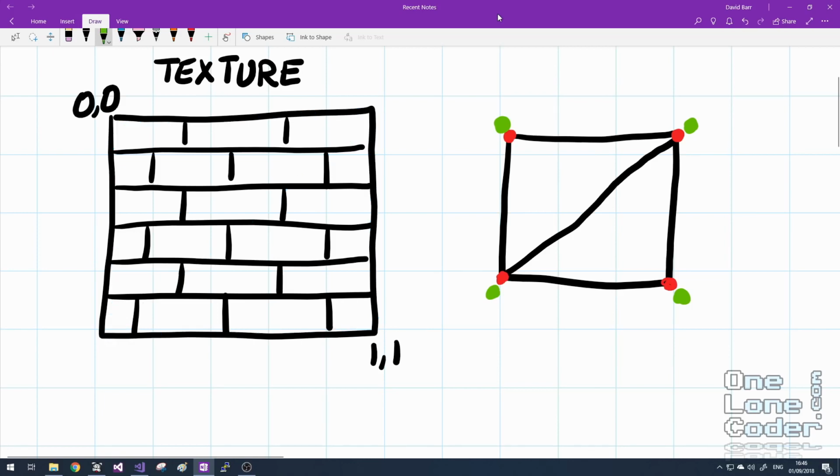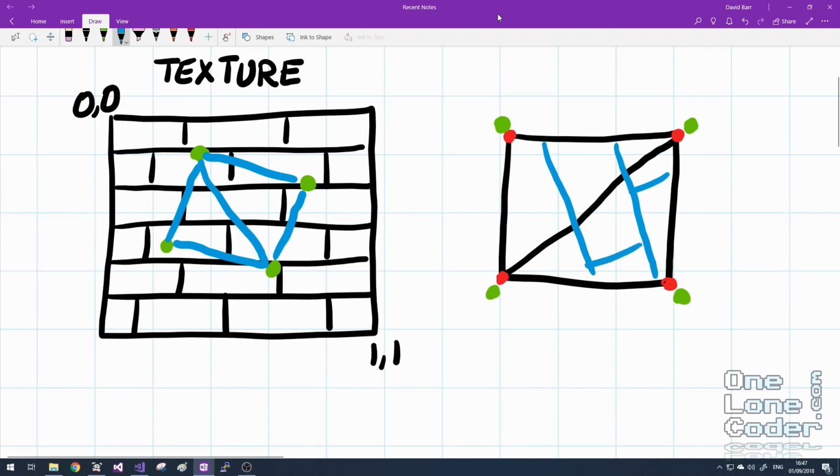One of the cool and useful things about texturing is our triangle doesn't have to occupy the full texture. In fact, it can occupy any sort of space within the texture itself. So in this case, when we render the quad, we're extracting a small portion of the texture. I'll clumsily try to replicate what that might look like when we draw it. We have a big long line down there, and we have another line down there, and this top corner's coming in there. I've got a line going across there, something like that.